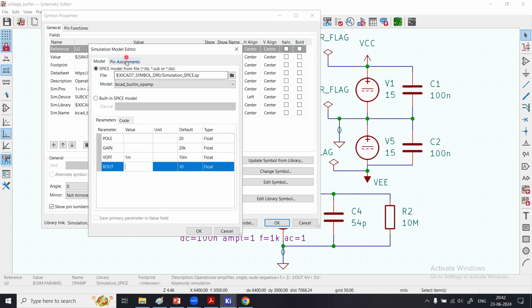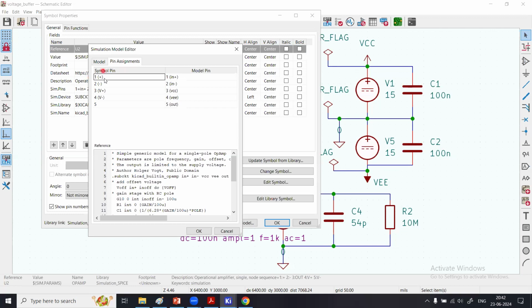Now, once that is done, click the pin assignment. Here is the symbol pin, what you see in the schematic, and then there is a model pin, what we just read. There should be a perfect mapping and matching between symbol pins and model pins. So you see in the symbol, pin number 1 is the positive pin. In the model also pin number 1 is the positive pin.